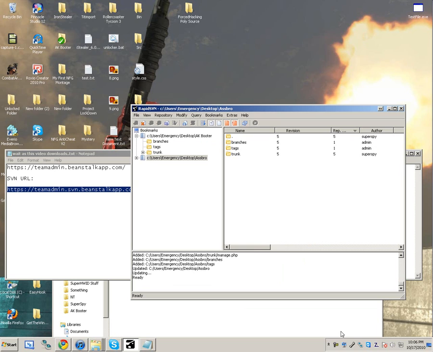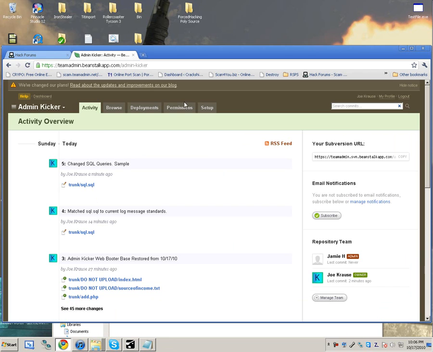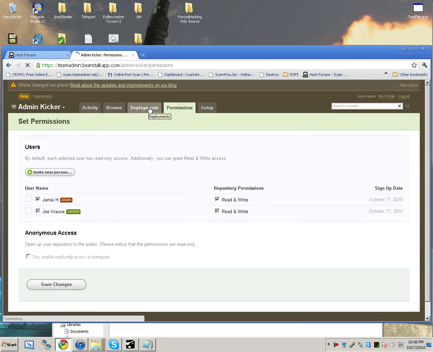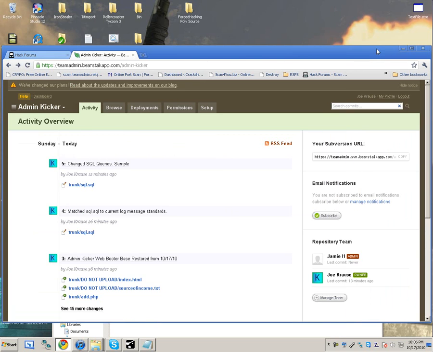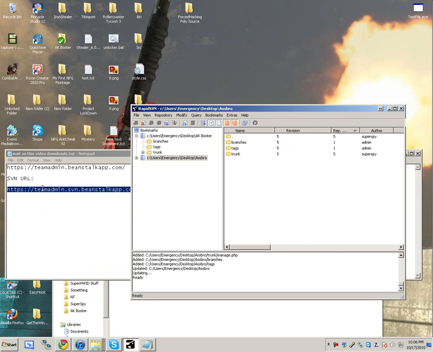When it says this certificate is not trusted, you should click permanently, because it'll ask you if you want to store the certificate, so you click permanently, and there you go. And then you log in with the username. What did you put as a username, my friend? I'm not sure what you put in actually, but the point is you want to put in that username and the password you set.